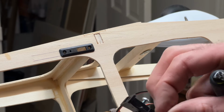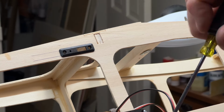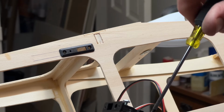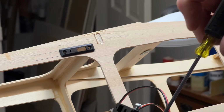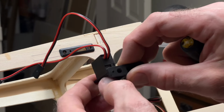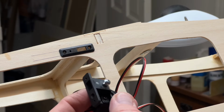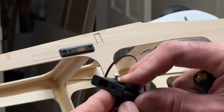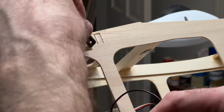Been a while since I put it together. Plus, I don't have the instructions. This came out of my extra 300 that I obliterated. Okay, so out's going to be off, in's going to be on. So I did have that right.